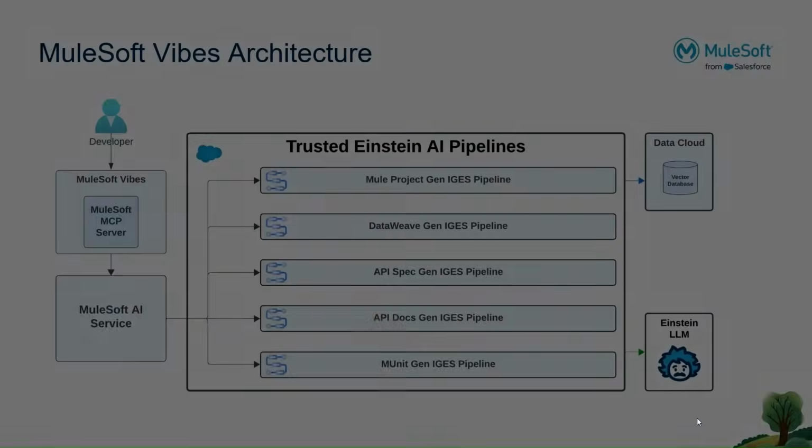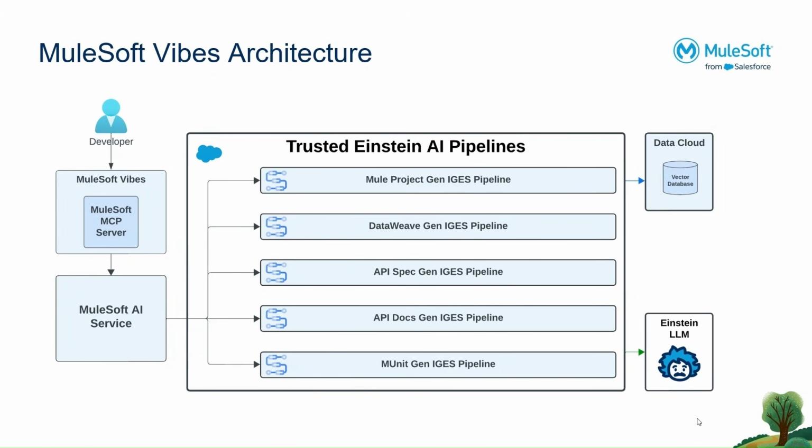So next comes the architecture of MuleSoft Vibes. At the core of Vibes is the Inference Graph Execution Service (IGES), which is a multi-stage pipeline designed to consistently produce valid and correct Mule artifacts. This pipeline combines grounding, validation, error correction, and rigorous evaluation to deliver production-quality outputs. The internal testing published by MuleSoft shows 90% validity and 80% correctness achieved through the IGES pipeline as compared to other LLM models.